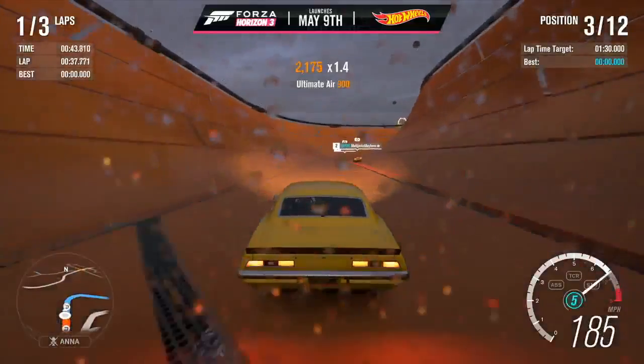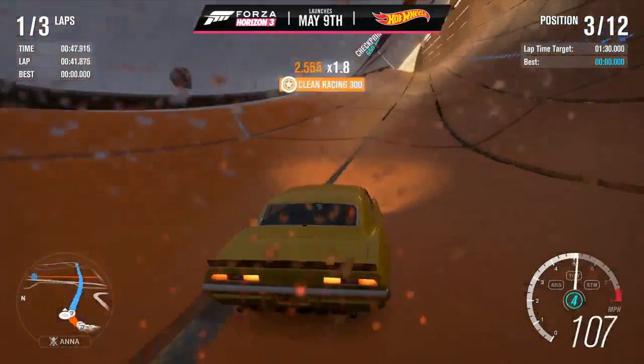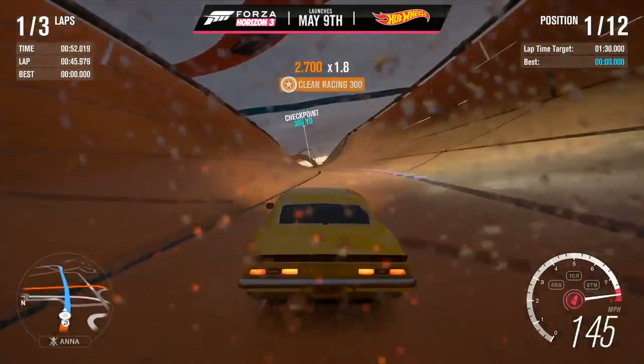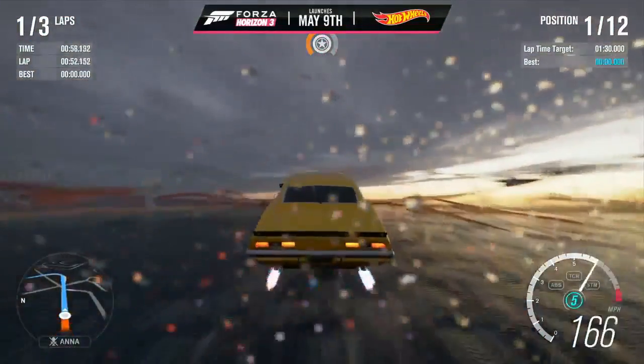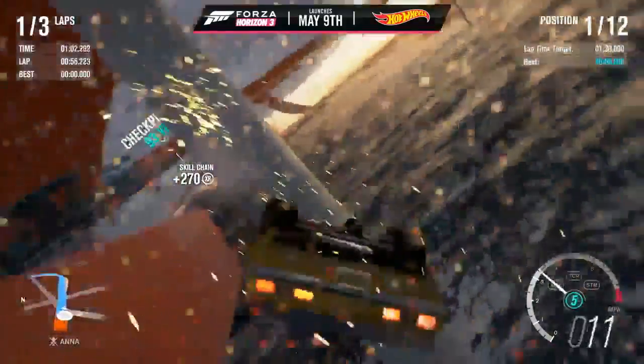Ooh, a half pipe section, which you've got to be careful with. You can take the bank, just not too fast, or you end up hitting the edge and going off. Nice little clean racing. Yep, I managed to do that without hitting any other cars. That was pretty amazing. That may be the cleanest thing you've done today. And this is an example where I tapped the brakes to bring the nose of the car down.